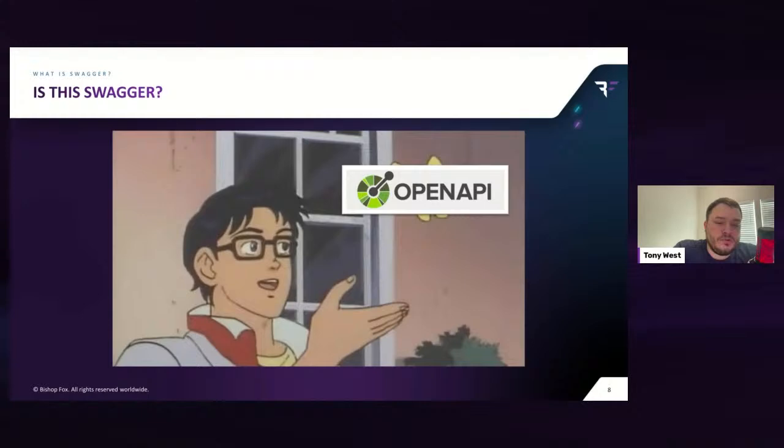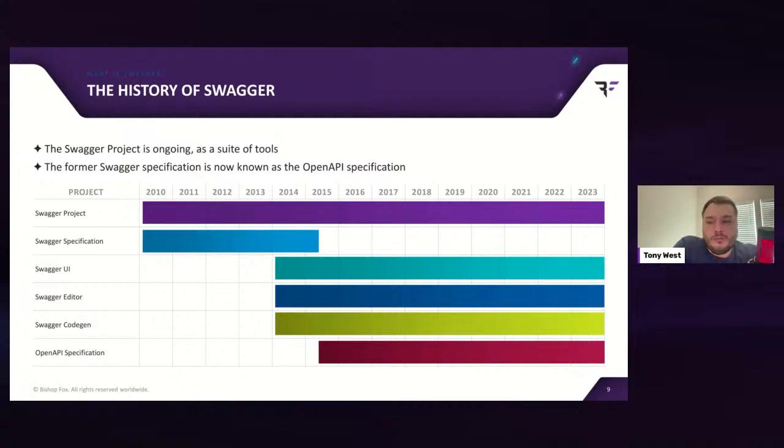So one of the points of confusion when discussing this topic is often the differences between OpenAPI and Swagger. I know when I was researching this myself, I got a little confused about what was different between the two. Then I started digging into the history of the Swagger project, and that opened my eyes. So you can see here, the Swagger project started in 2010 with that Swagger specification, and the Swagger project is still ongoing to this day.